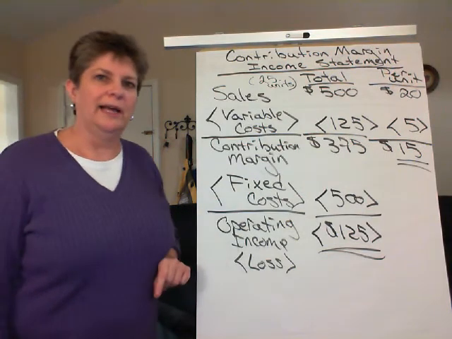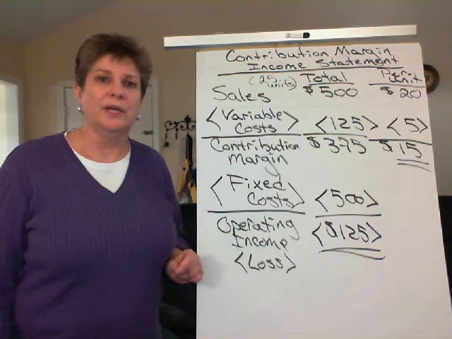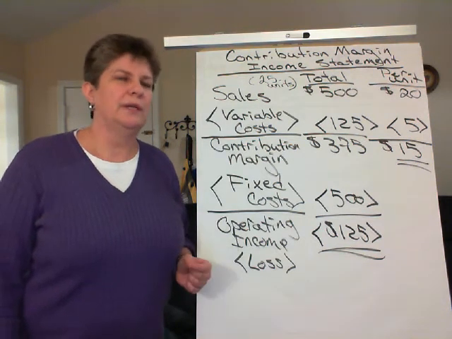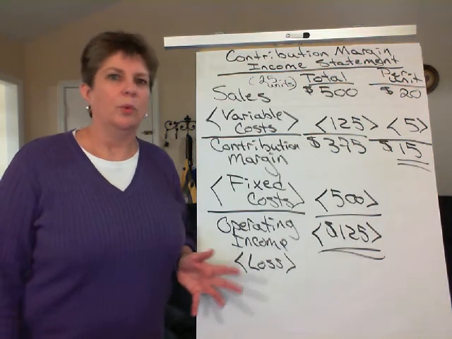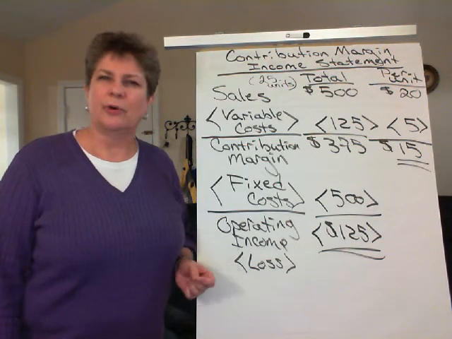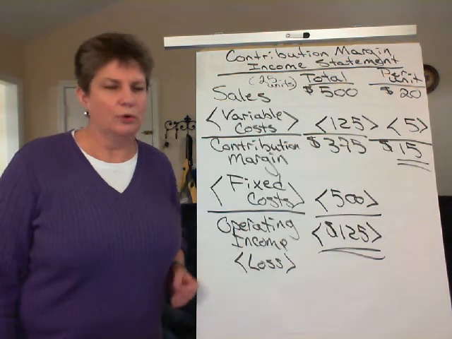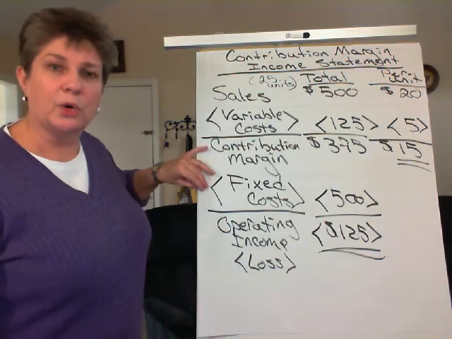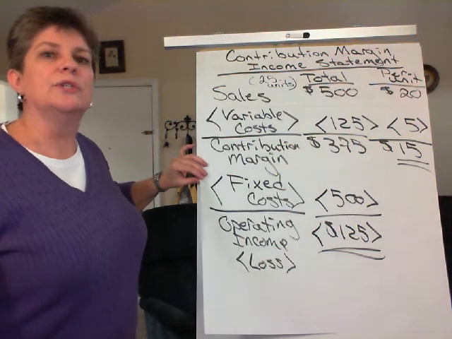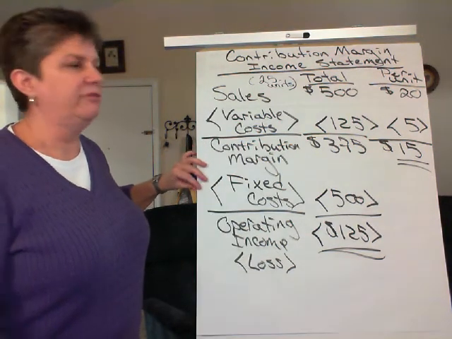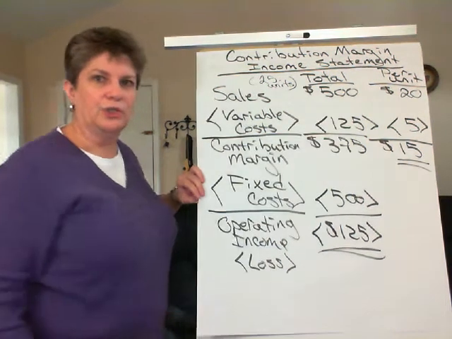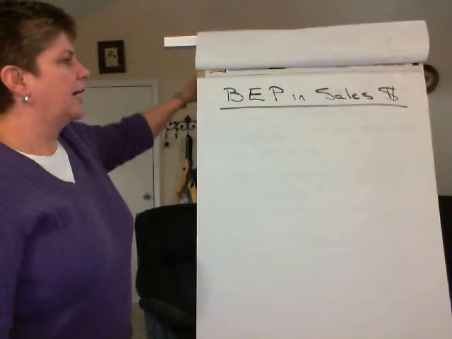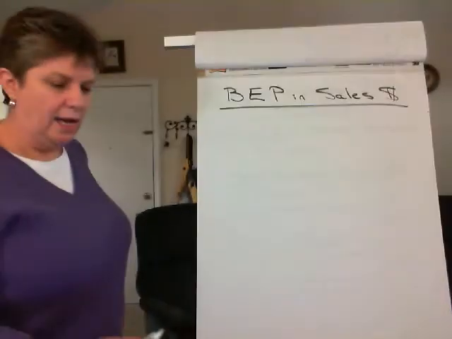And we've calculated break-even point in units, but suppose instead of production being interested, that the president wants to know what break-even point is, and the president thinks in terms of whole dollars rather than in units. So we need to be able to answer his question of how many sales dollars we need to achieve, given this set of relationships, in order to reach break even. So that's what we're going to look at now, break-even point in sales dollars.